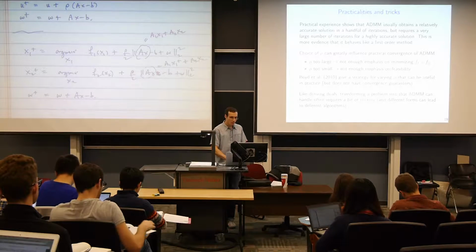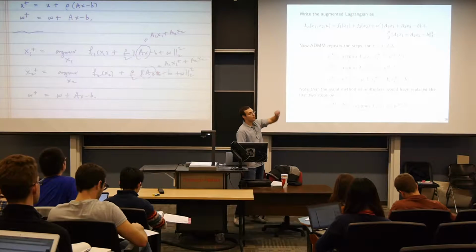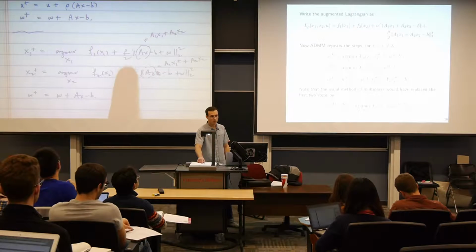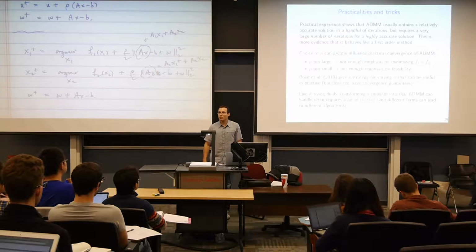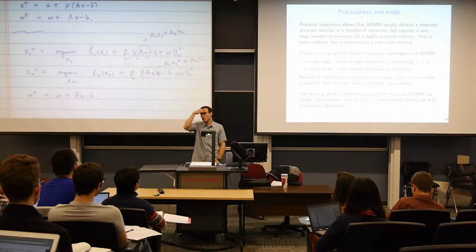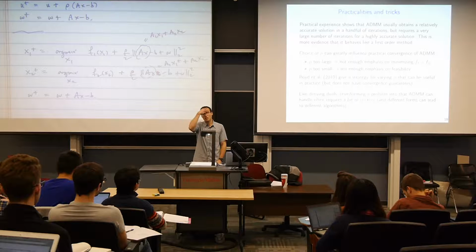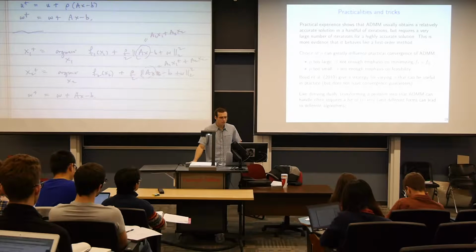And choice of rho, which we didn't talk about at all. Rho is the augmented Lagrangian parameter, right? It's what we put in front of the augmentation term here. That has a pretty big practical influence on the convergence speed of ADMM. The theory says that for any fixed value of rho, it converges. So you have a convergent algorithm, and most of the rates that are derived do not really give a very explicit dependence on rho. So theoretically, it's not clear how rho affects the convergence rate. Any rho will work, but it's not clear how fast it'll converge for different rhos.